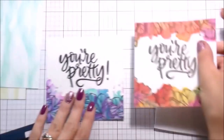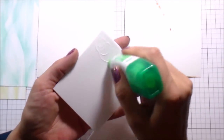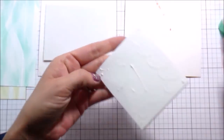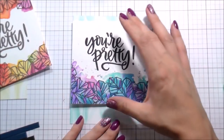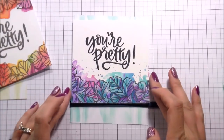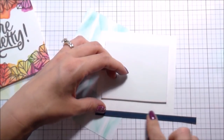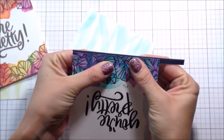Here are the two completed backgrounds, and then we're going to start putting our card together. I had to cut those panels down, which was kind of heartbreaking because I really love the full piece, but the full piece was just too big to be a card. So I'm using white fun foam on the back so that I'll be able to pump up the stamped pieces. There's quite a bit of area between the bottom and the top before those foam pieces, because I wanted to adhere these little strips of paper to give it a finished edge. So I cut just a quarter of an inch off the pieces of paper - I used a dark brown and a navy, both from Simon's Stamp.